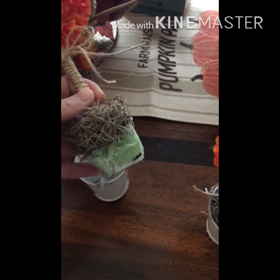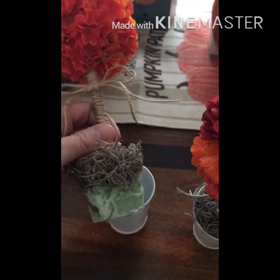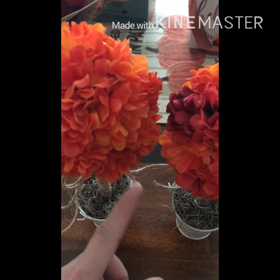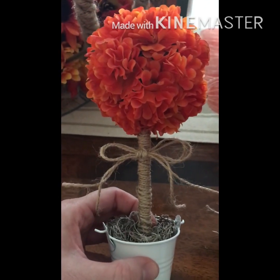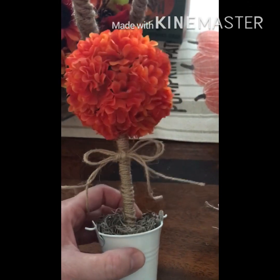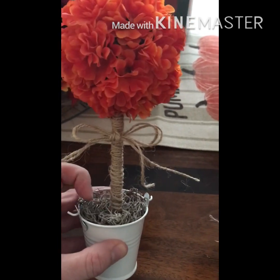And all it is is a little bit of craft floral foam in the bottom. See where I tried to hot glue it? Yeah, that didn't work. The first time my cat knocked it over, it came tumbling out. Anyways, that and one of those little skewers, or you could use a wooden dowel. You can get those at Dollar Tree. And the Spanish moss.